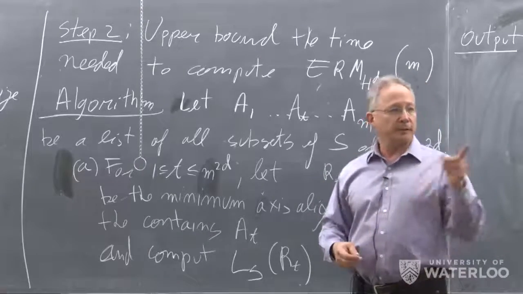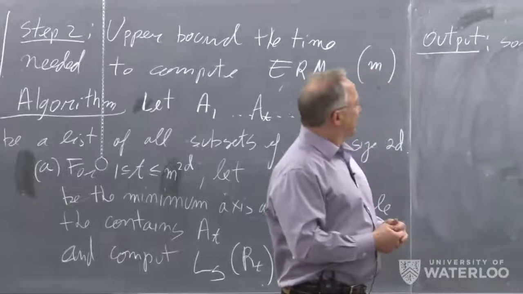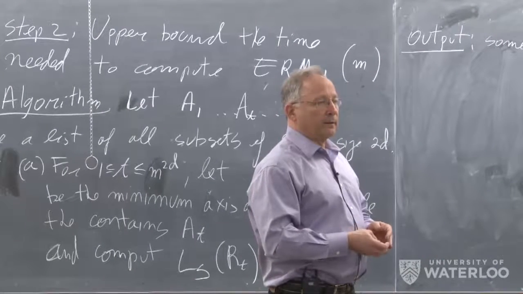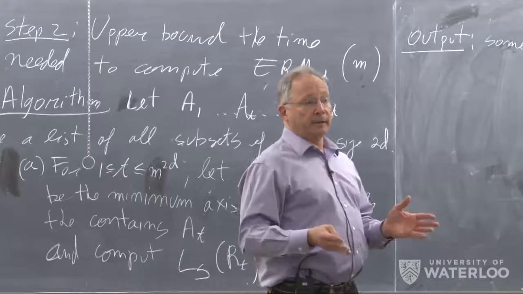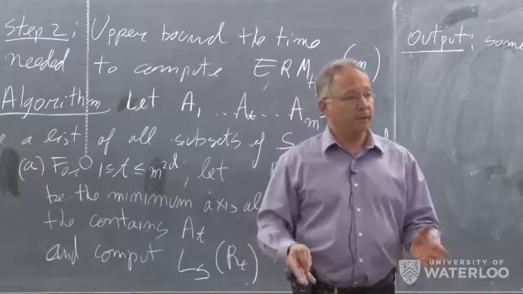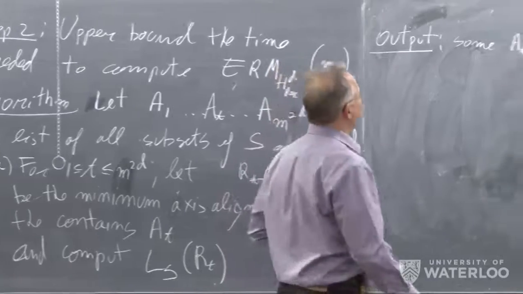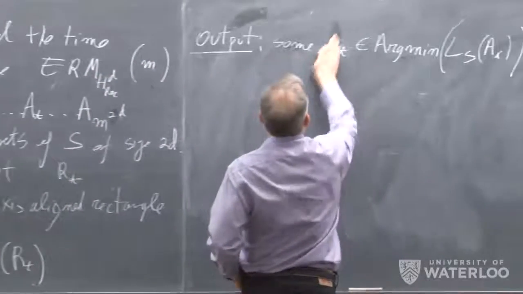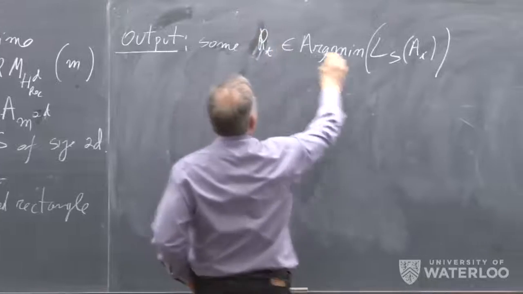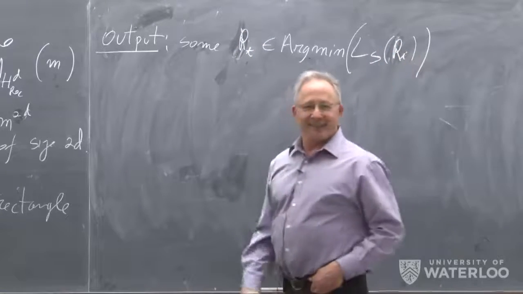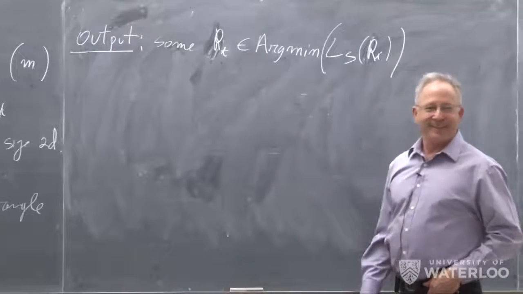Yeah, I see questions. Yes? Are we outputting the arg min, the rectangle, not the set that gave us the lowest? So no, the rectangle. The rectangle is going to be your hypothesis. Right, it looks like we interchanged A_T and R_T. Oh, R_T, OK. Yeah, this is all R_T. OK, you're right.